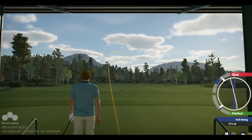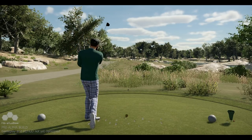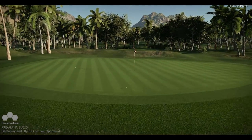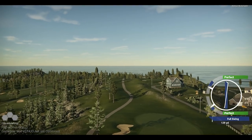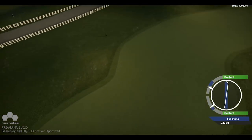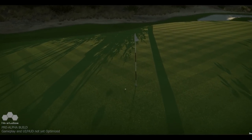Nailing those super difficult shots feels very, very rewarding. Golf Club 2019 delivers a fully retuned library of clubs across all three sets and all shot types. Club distances, spins, dynamic loft and attack angle ranges, rollouts, trajectory apexes, surface penalties, and more have all been tuned for each club in each club set for each shot type. The end result, we feel, is a far more natural and authentic golf experience.